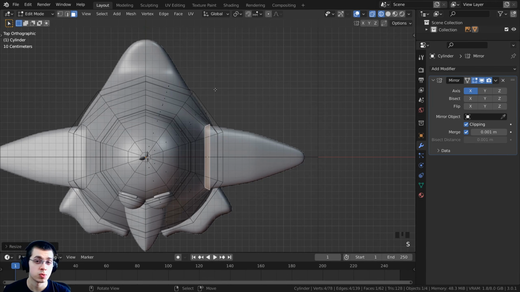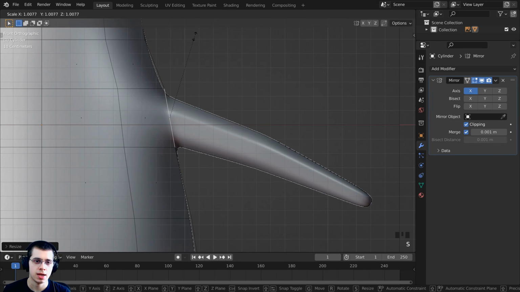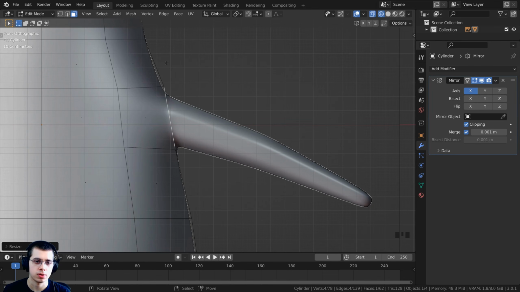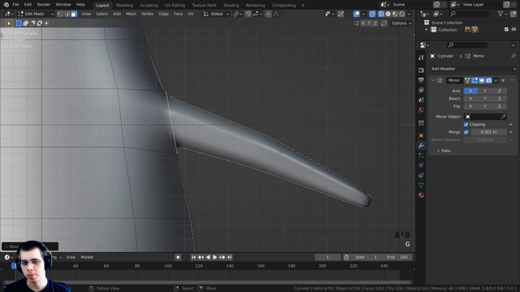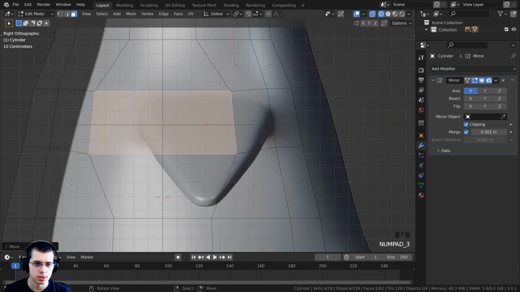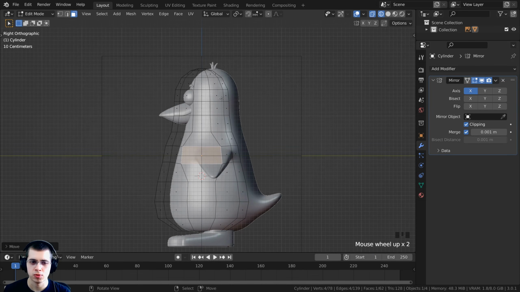All right, and then I'm going to press 1 on the numpad, and that's going to take me to front view. And I can press S to scale, and I actually want to scale the whole thing out a little bit, and I'll press G to grab and just bring that over a little bit. So we're basically just placing that where the arm is. I can also press 3 on the numpad to go to side view, and you can see the reference image on side view is kind of moved over a little bit.